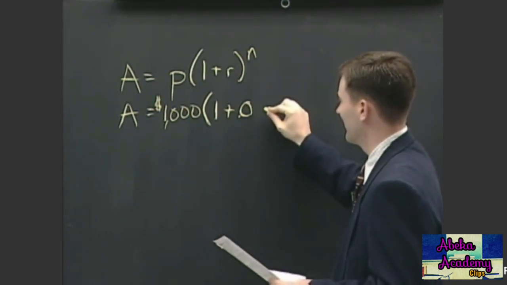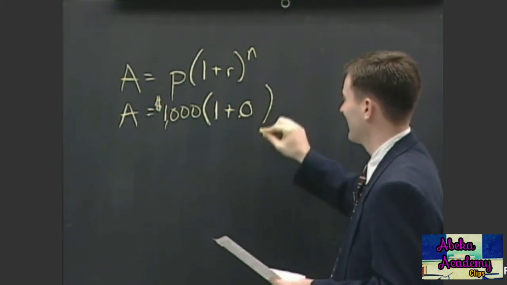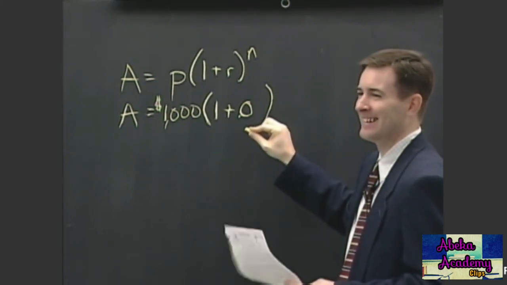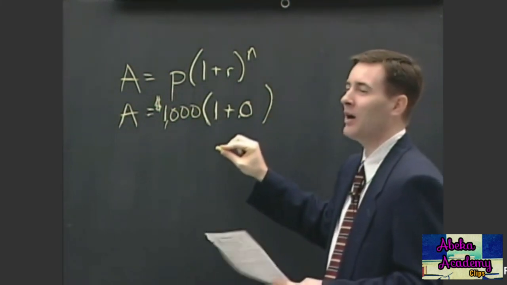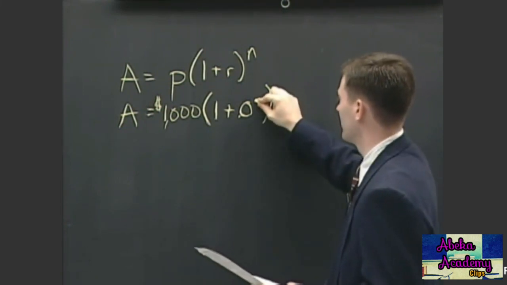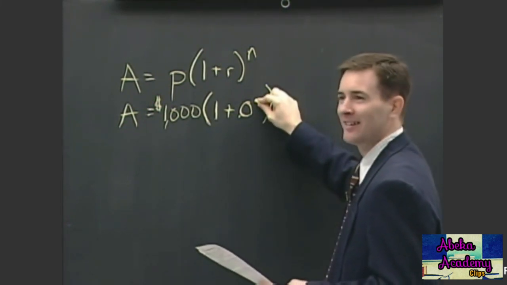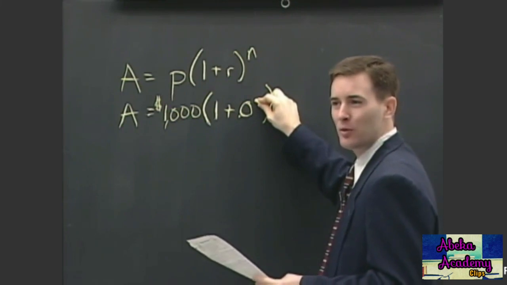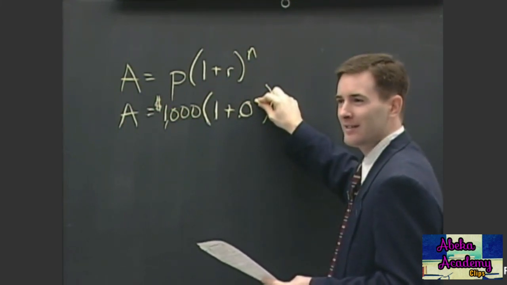Yeah, parentheses. Okay, you'll see you gotta divide the four percent by four. Okay, why? Because it's quarterly. Okay, so we come up with four percent by four... point one six.